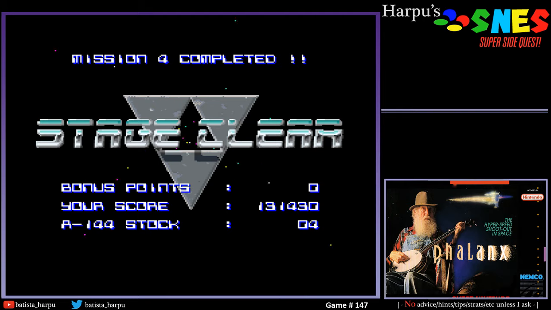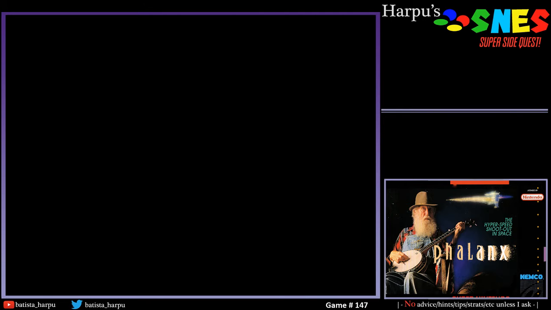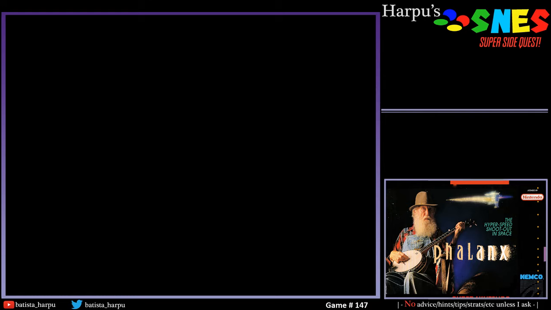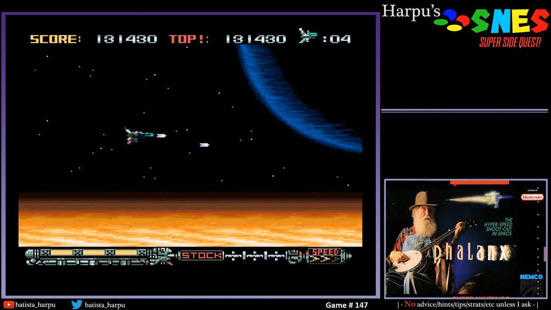I just keep losing my good weapons. If I had the laser weapon for that fight, it would have been so much better. Fifth mission, destroyer, get ready. Alright, let's see what we can get here. Hopefully not H. H sucks.